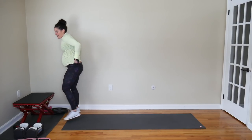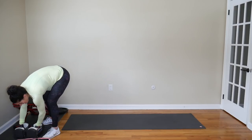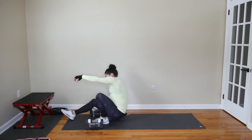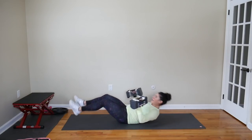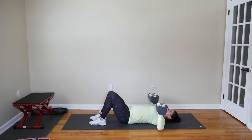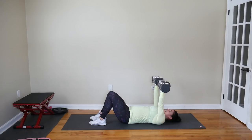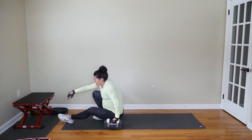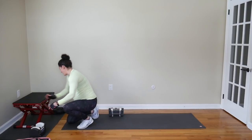Okay, next we have a chest press. So on my back, on the mat, going with my 24s. We have 10 reps. Here we go. One, two, three, four, five, six, seven, eight, nine, ten. Bring it down. And our final move in the strength set is 12 overhead toe taps.